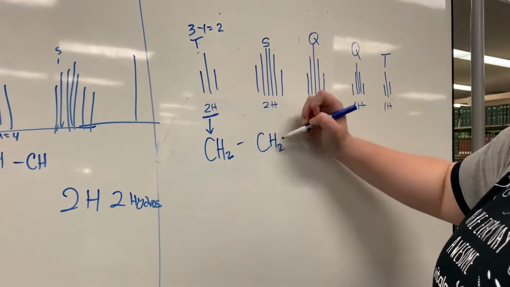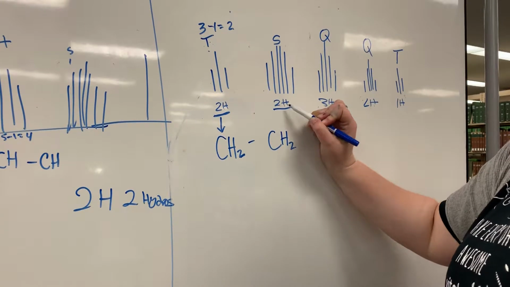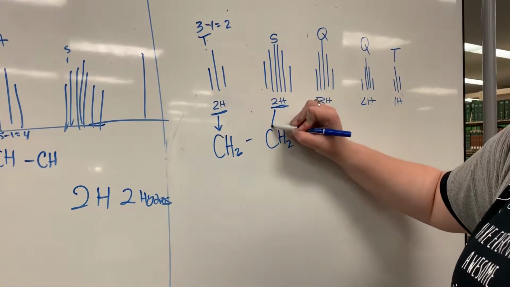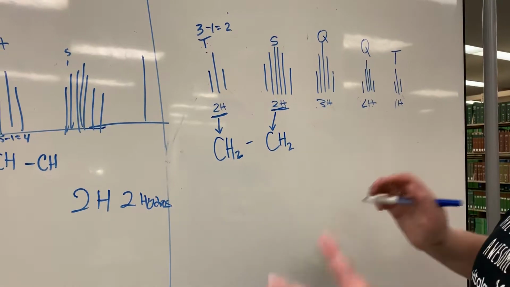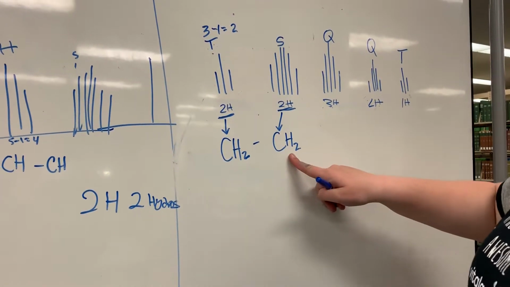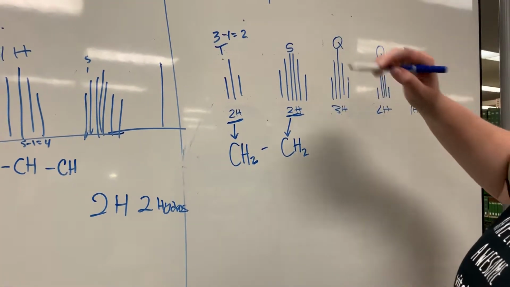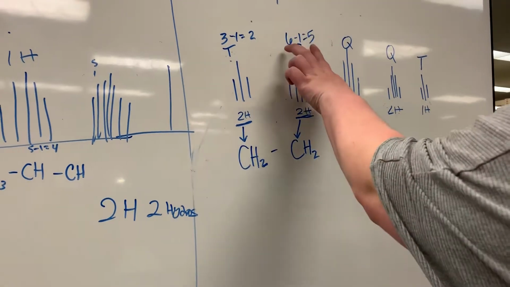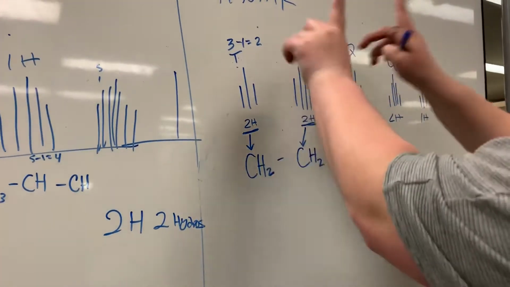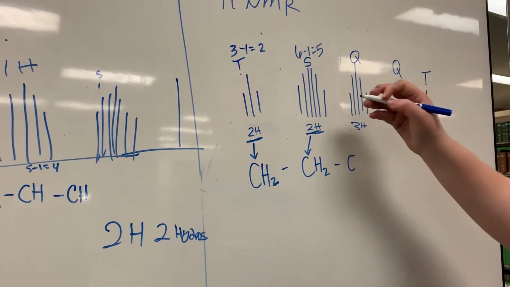So that's how we find out how many neighbors we have, and we can confirm now by looking at this again. This is telling us this carbon that we're looking at just below should have 2 hydrogens on it. They have 2 hydrogens? Perfect. So now we go back up to the lines. So now we're going to do 6 minus 1. 6 minus 1 equals 5. So this is saying this carbon should have 5 neighboring hydrogens on either side. So it's going to be CH3.